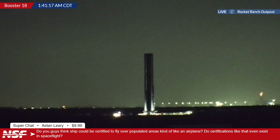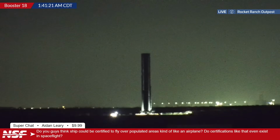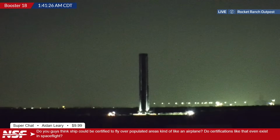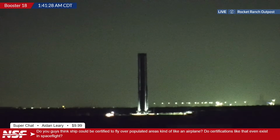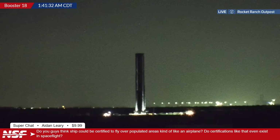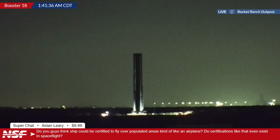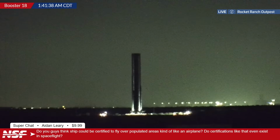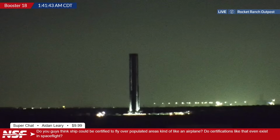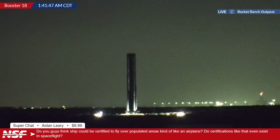And basically, SpaceX, as with anything else, you try to avoid population centers if you can. I'm pretty sure if they can't... But I mean, I assume the re-entry corridor would be approved by the FAA in licensing to be able to re-enter. And of course, there's always emergencies. If there's an emergency and you got to re-enter, well, you got to re-enter wherever it is. So that's, as far as I understand, where they're going with that.